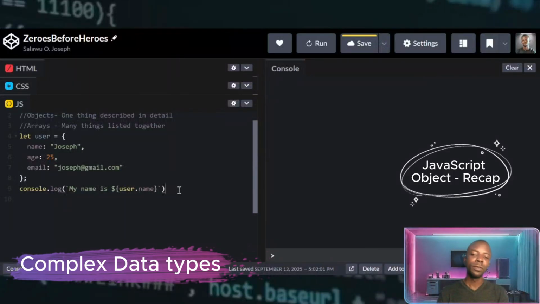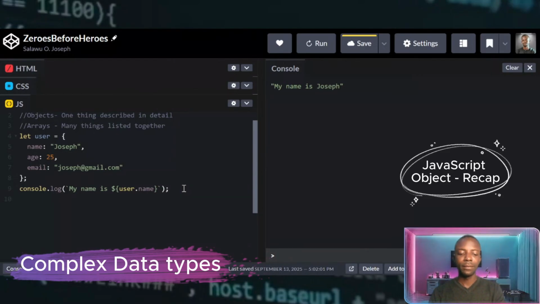If we run this, it will print out my name is Joseph to the console. So we're able to access user.name by using the dot notation.